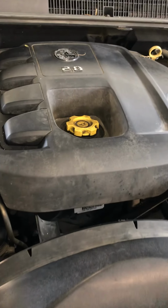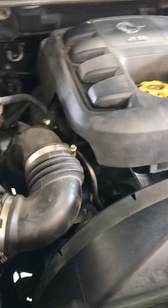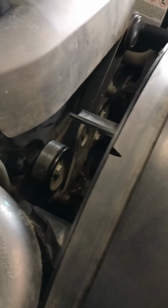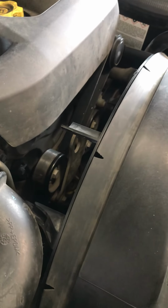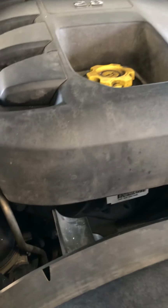Okay, so this is a 2013 Holden Colorado, 17 belt change. I've had a squealing fan belt, or I guess it's a drive belt, on here for a little bit. Finally decided to change it. It's actually a really quick job, about 20 minutes. I did it last night, and so just a quick recap and an explanation on what's involved and how to do it, how I did it last night at least.